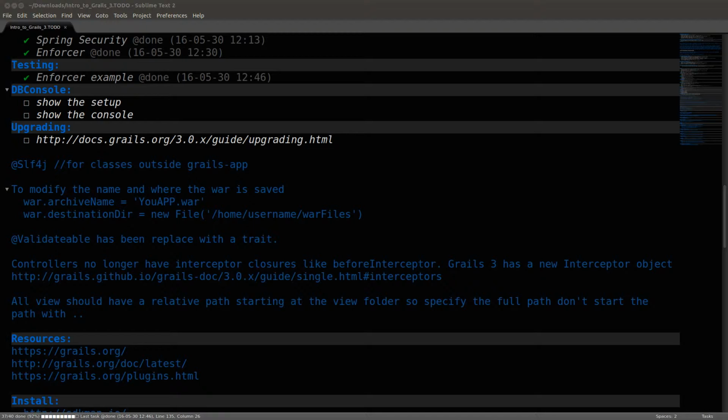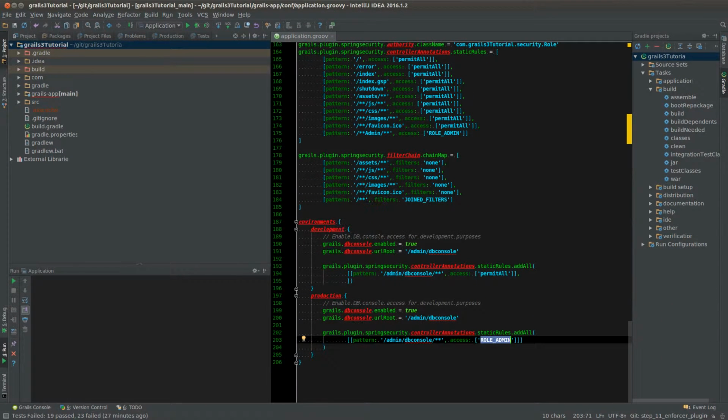For any external database, obviously you can use whatever your favorite tool for connecting to a database is, but we'll show this. So basically what I have is an environmental setup here, and for development I set the database console to be enabled true.